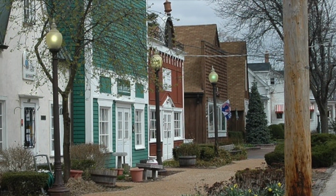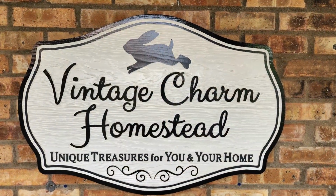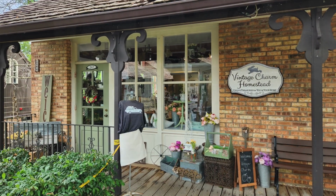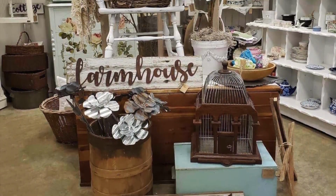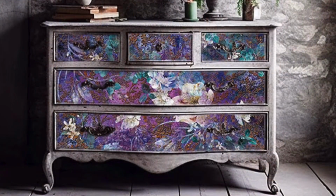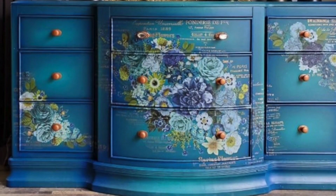I didn't know what I was going to do with the chair until I went to this small town in Illinois called Long Grove. I walked into a store called Vintage Charm Homestead. One of the things they sold in this store were decoupage supplies. Decoupage is not a new craft, but there's a lot of interesting ways that you can use it to decorate furniture. So that's what I decided to do with this chair.